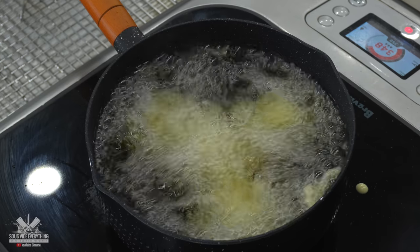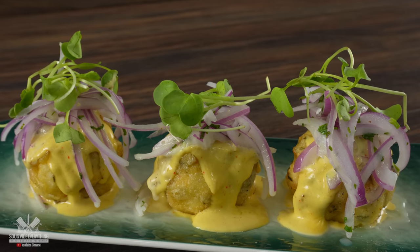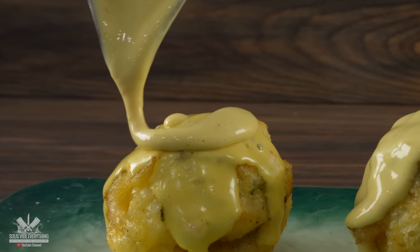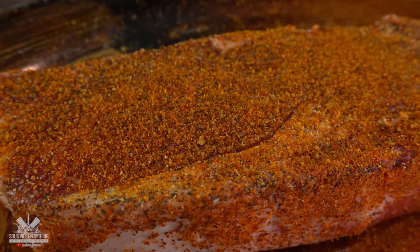Ceviche time! It's fried — it's like a ceviche ball and you guys have no idea what kind of fish we used for this. Enough talking, let's give it a try. Cheers everybody! Oh that's so interesting, wow — that's money, dude. Super unique twist on ceviche that I've never had before. A little bit of crunch, it has a nice tempura flavor, that little light freshness from the veggies — the fish itself is really really good ceviche. The sauce adds that little bit that it's missing. There's only one problem: make sure you make enough.